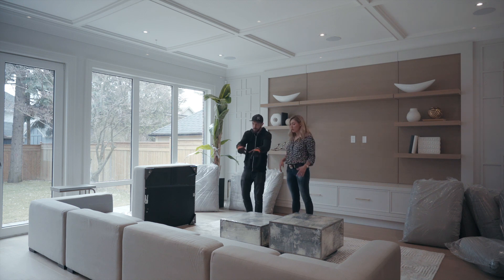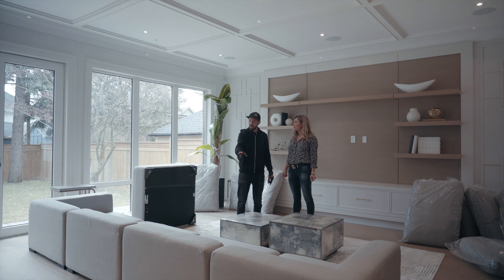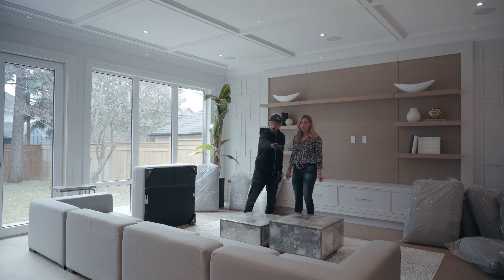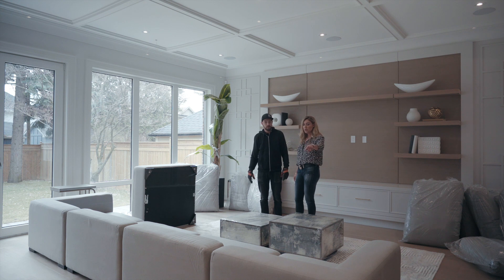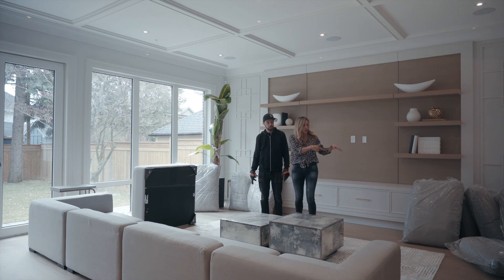Oh yeah, yeah — once we pull out the piece we'll bring it in so it's centered to the room. But I just want to know what end piece do you want. Like do you want the corner on that corner, or I could bring it over here and then it can be open if you want to put an accent table or something. I think we should do open there — have an accent table just so it's not so intrusive with the armrest. Leave it open, end table, finish off your arm here, do your other accent table beside your accent chair in this corner.